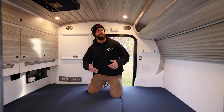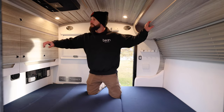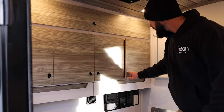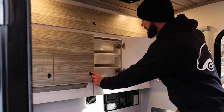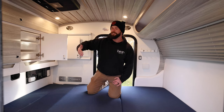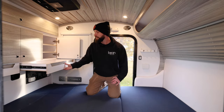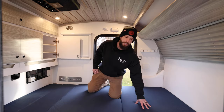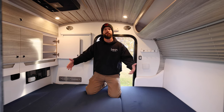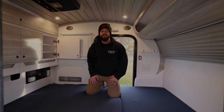Looking inside the Bean we have a lot of good storage options. We have the nice big upper cubby in the front, your upper attic storage in the back, and your four cabinet doors back here are all pass-through so you can get to these from either side — whether you're cooking in the galley or sneaking a midnight snack in the middle of the night. We have the drawers underneath. We also have floor storage under the mattress, and if you really want to get serious you can fold up the mattress altogether, use the D-ring tie-downs on the floor to strap gear down inside and turn it into a cargo trailer if you need to.